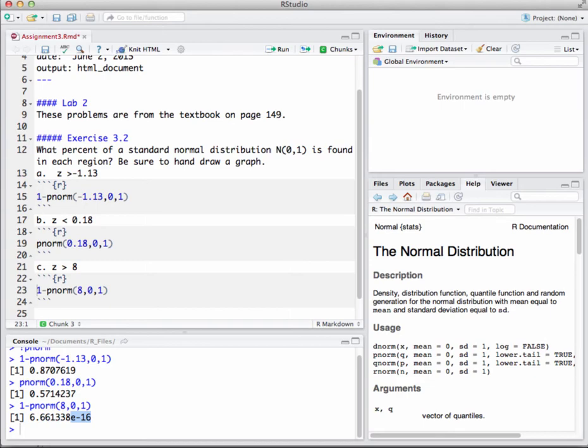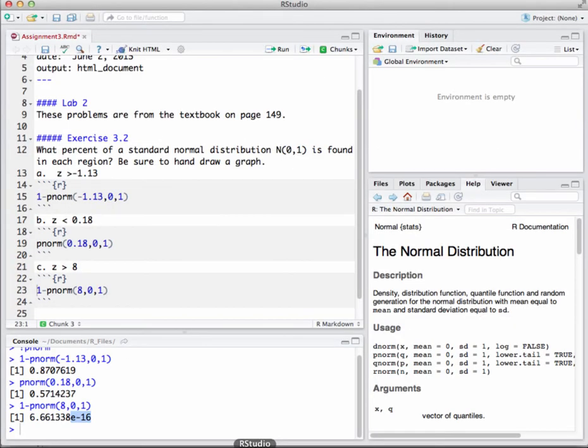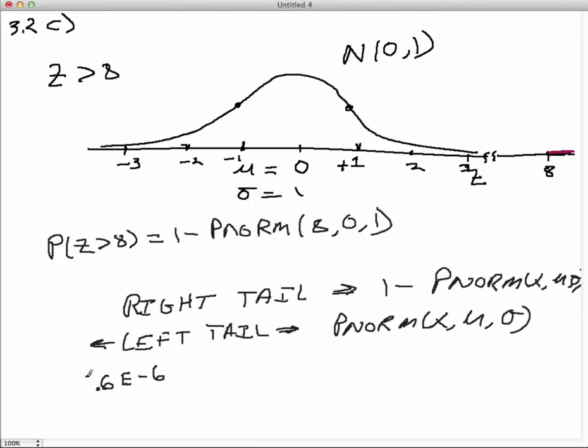Well, that means that there are 15 zeros before you get to your first non-zero number. Let me go back to the whiteboard real quick and let me show you what that meant. I'm just going to go to 1 decimal point. For simplification here, I'm just going to say that that's 6.6e negative 16. Let me make sure I'm writing that down right. I want to make sure I'm not lying to you here. Yes, it's 6.6.